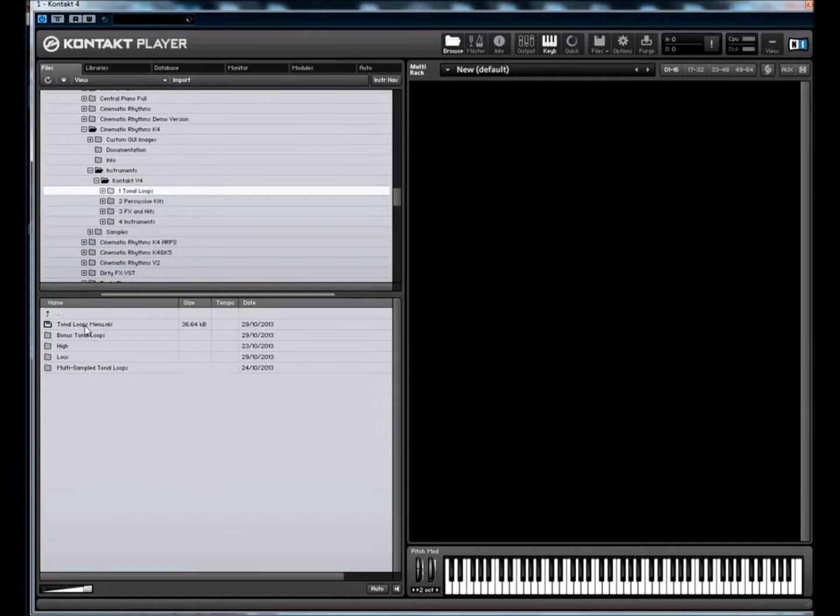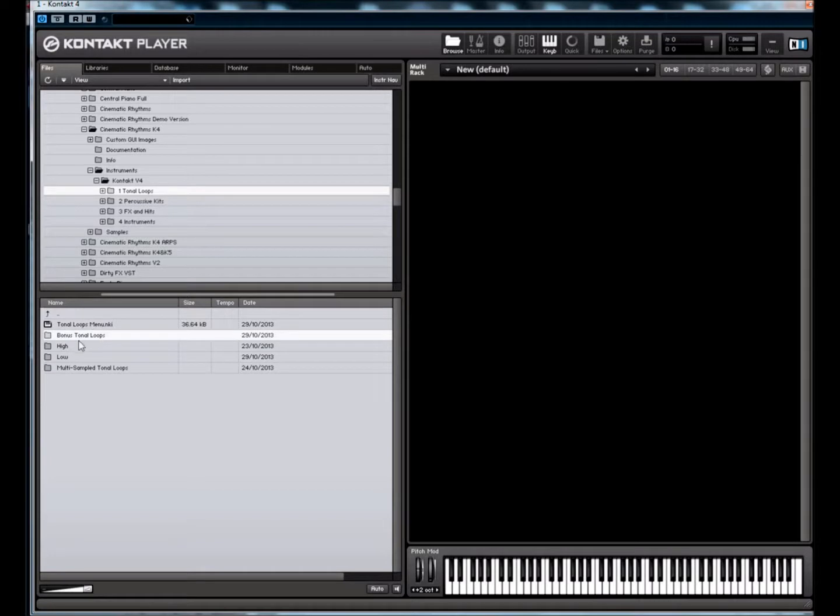So I'm going to talk to you about the tonal loops. There are subcategories inside each folder, which should give you a basic idea of the different sounds, because it's neater. I basically subcategorized the main category instruments so you have better navigation. So if you want a low pulse in tonal loops, you'll just go into low right here.